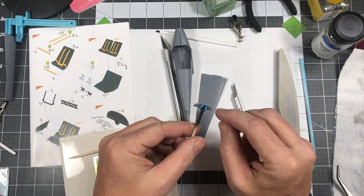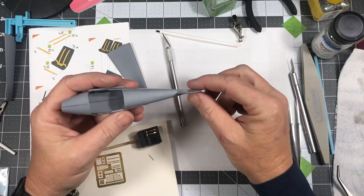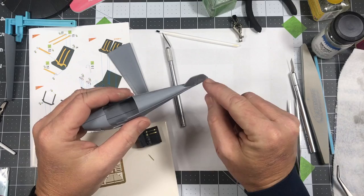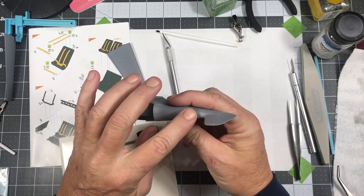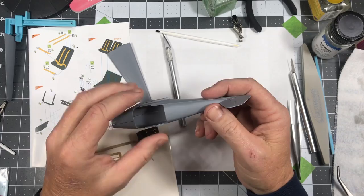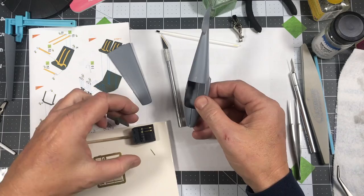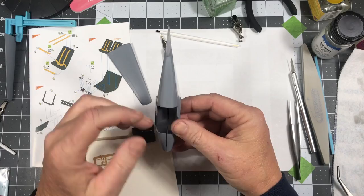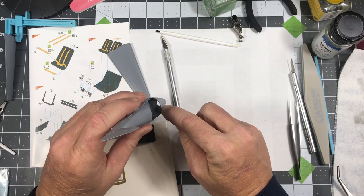Since this thing has no locating pins, I went ahead and glued the tail section — the rudder and the tail — and this seam here needs a little bit more sanding to make it perfectly smooth. Even on aircraft with locating pins I like to do it a section at a time. I did it that way so I could fit the cockpit inside once I'm done with it. I needed to make sure everything lined up inside since there's no locating pins. This is flexible, it'll pop in there, then I can cement it in place. Before I glue it all up I'll just simply mask off the cockpit when it comes time to spray the rest.